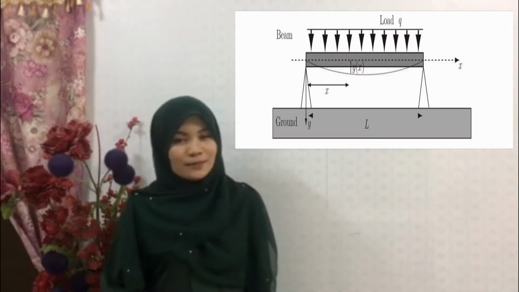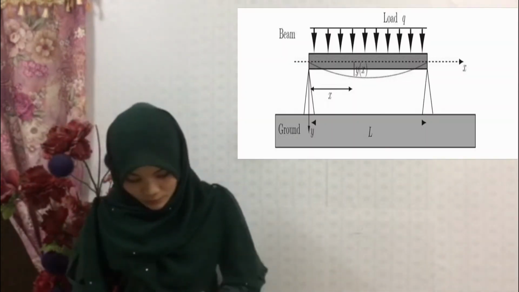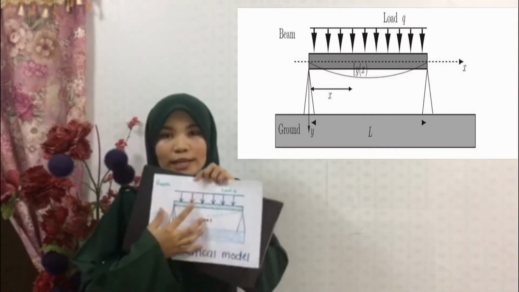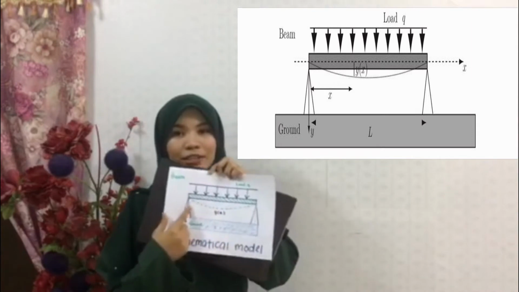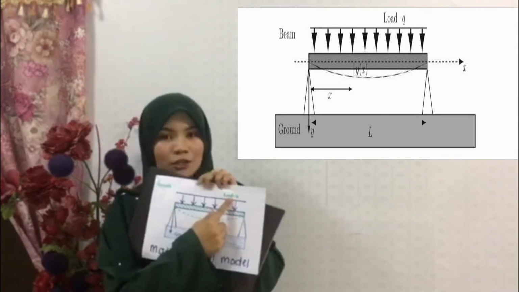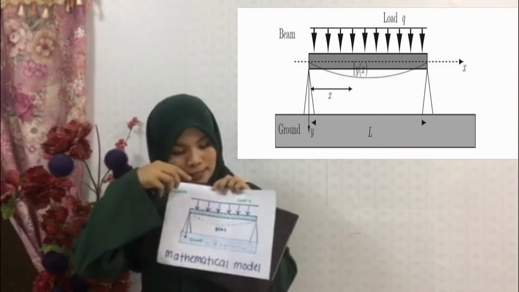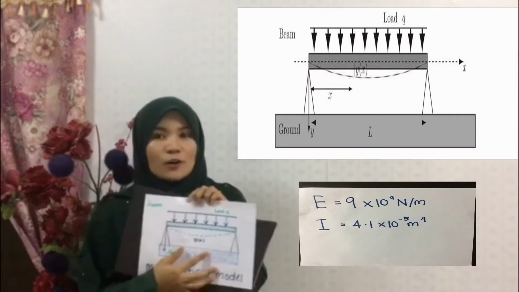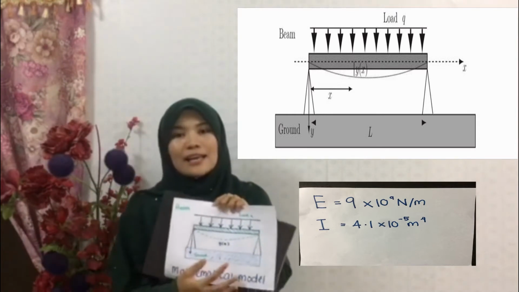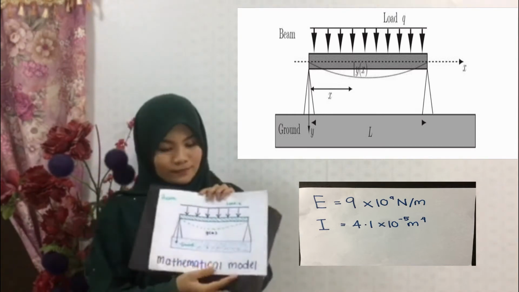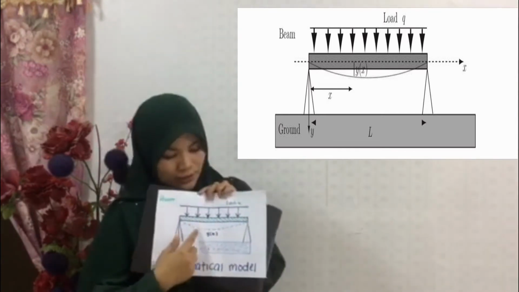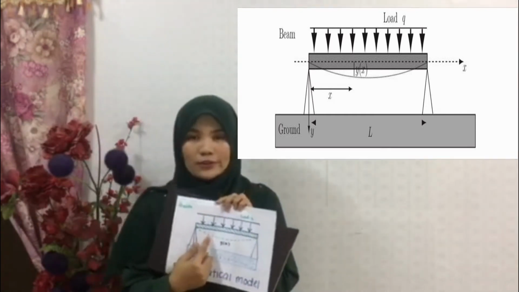Next are the variables and parameters involved in our project. y is the deflection, or the distance away from the straight line here. q(x) is the load that pushes the straight line downward, E is the elasticity of the material of the beam, and I is the moment of inertia. So this is the ground and this is the length. This is the y-axis, which is the deflection of the curve.